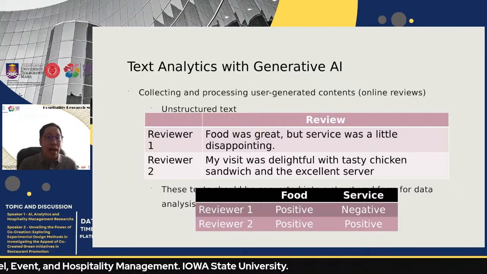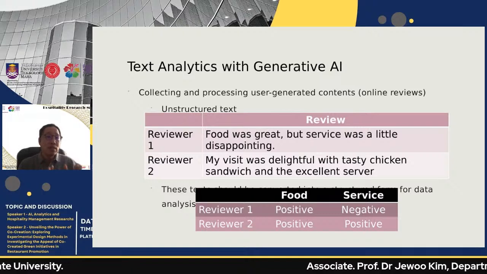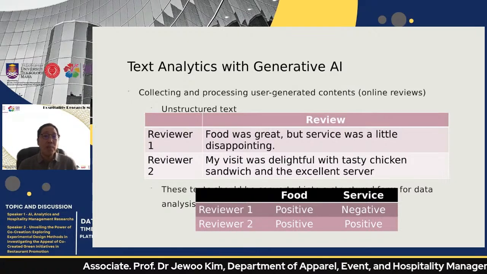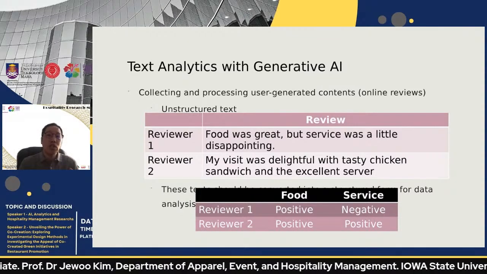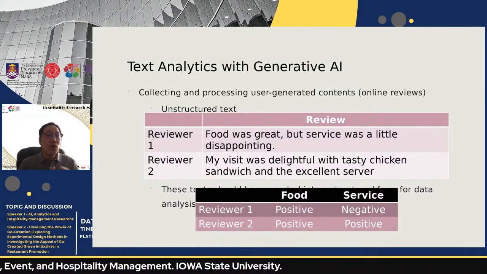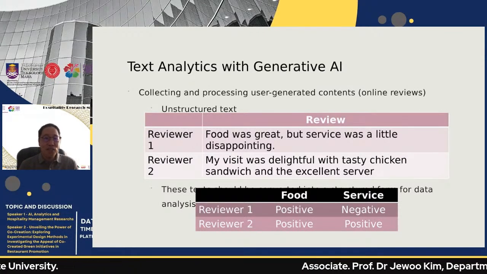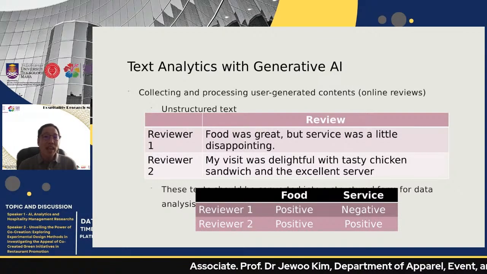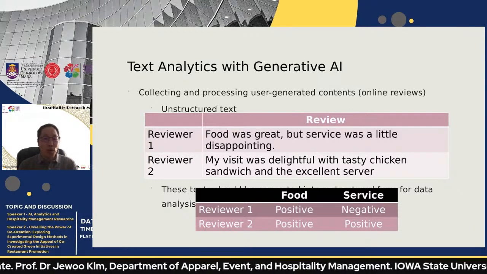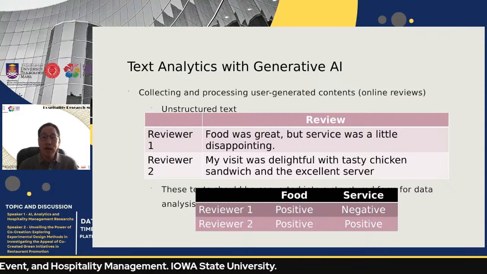Once text data has been collected, it must be processed for data analysis because text data itself is unstructured. So one of the important data processing steps in text analytics is to convert unstructured raw text data into structured data in a usable form. Then, what is unstructured data? Unstructured data refers to any type of data that doesn't have a predefined structure or predefined organization, so it doesn't fit into traditional databases or tables.